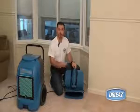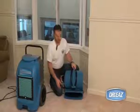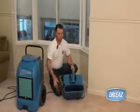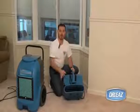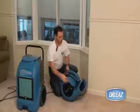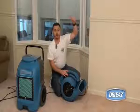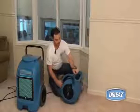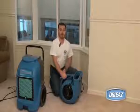But sometimes it's not the floor at all that's being addressed. Sometimes it is only a wall assembly or a ceiling assembly. If it's a wall assembly that's being addressed, such as the top half of a wall because of a leak from a roof assembly, then the air mover should be tilted back at a 45-degree angle to address the top of the wall assembly. If the ceiling overhead is affected, then the air mover should be tilted back at a full 90 degrees to address the ceiling area immediately above the air mover.